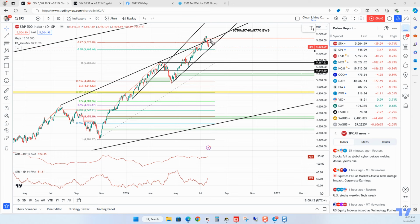So first things first, I'm looking to trade week to week or every couple of weeks volatility. Let's see if the market just continues to dump to the downside. If it does, great. So I'm looking for a 1, 2, 3 wave move, and to me, the floor on the S&P, let's go to the SPX here, this floor is just around 5440. So if we take out that low, that would be a structure break that then has a lower high, lower low. If that's the case, fine, I'll be ready for it.